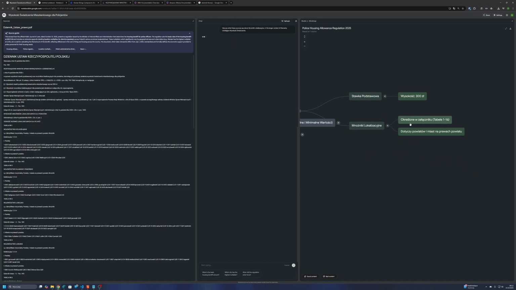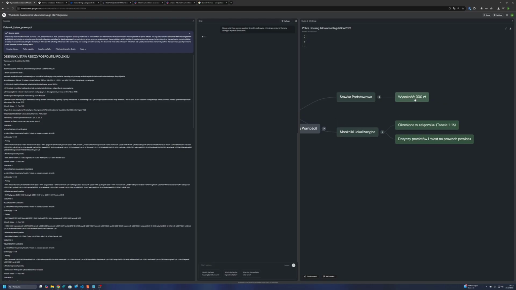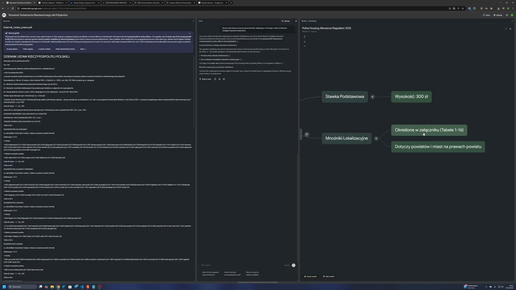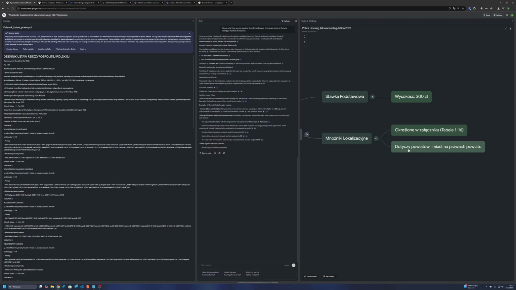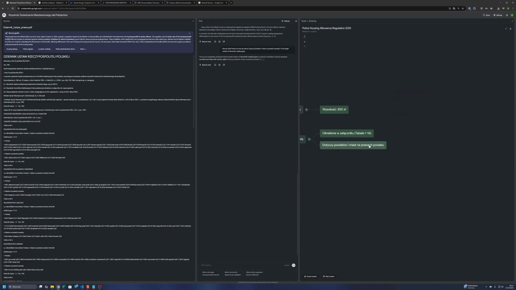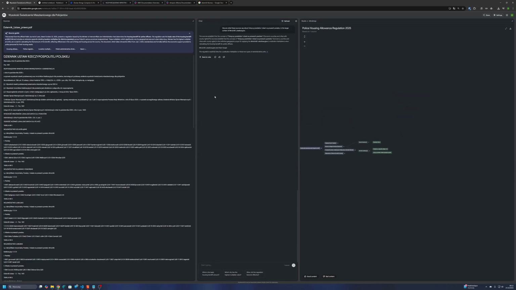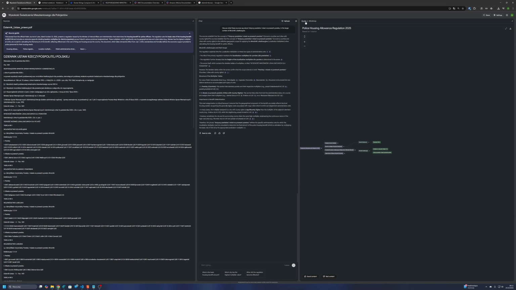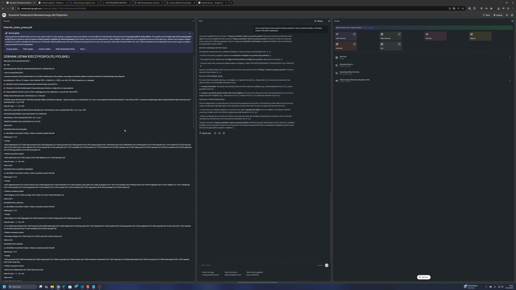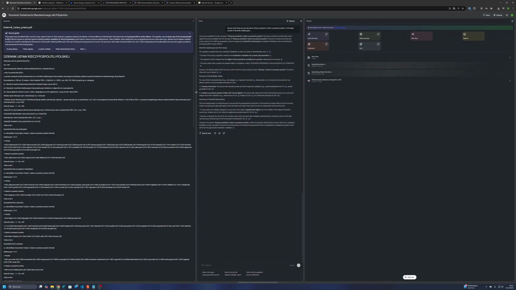This is basically the money you get, and then you adjust it to the localization. Okay, so this is the whole mind map. It does not go any lower in this mind map tree, or let's call it a tree.